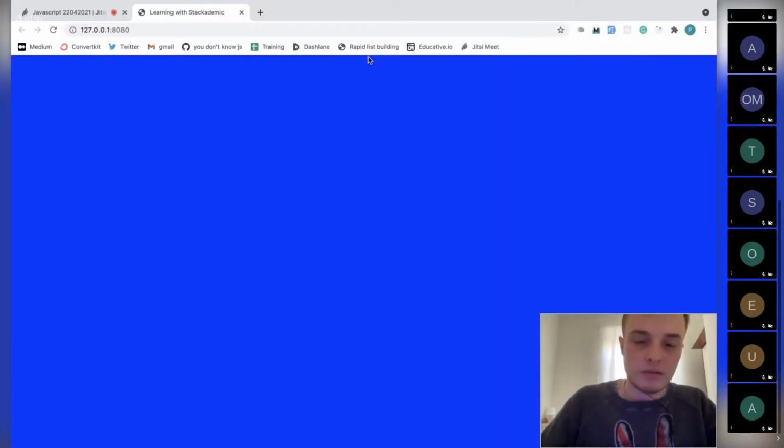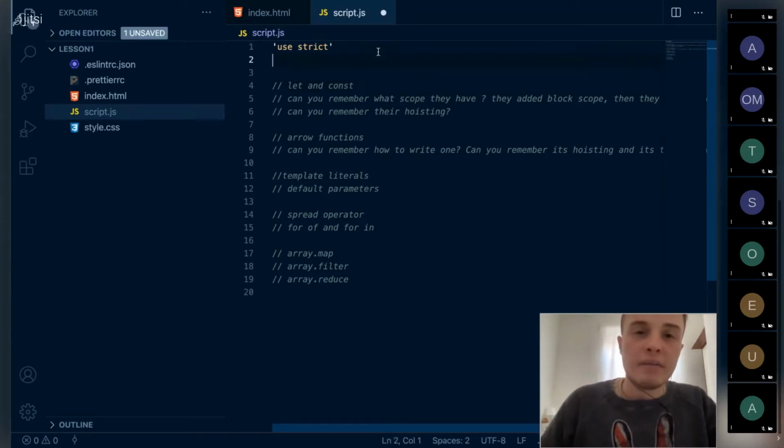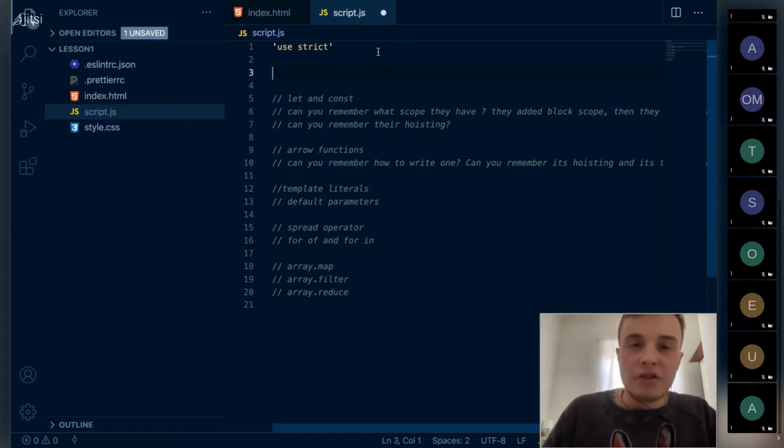ES6, well, let's start to understand some of the modern JavaScript techniques that we can use. Since we were talking about ES6, ES6 introduces many things, and some of them include arrow functions, template literals, default parameters, let and const. I wanted to give you a quick reminder, just to make sure that you remember these things. So JavaScript ES6 was released in, I guess, 2015 or 2016, and introduced many features.